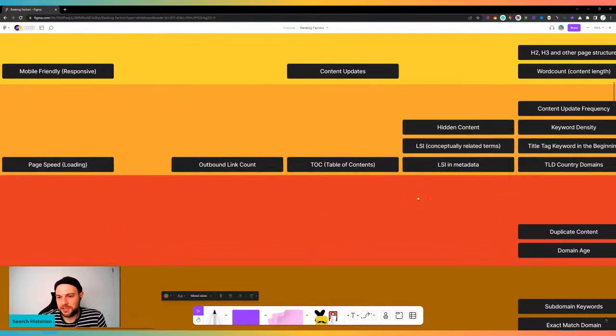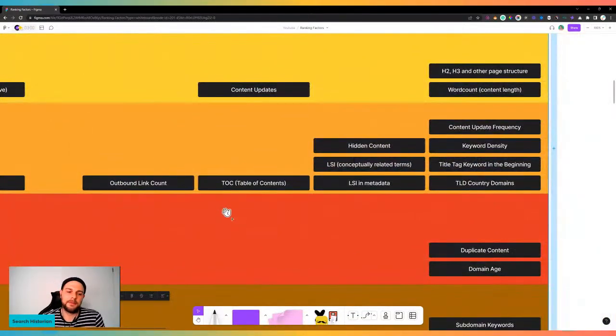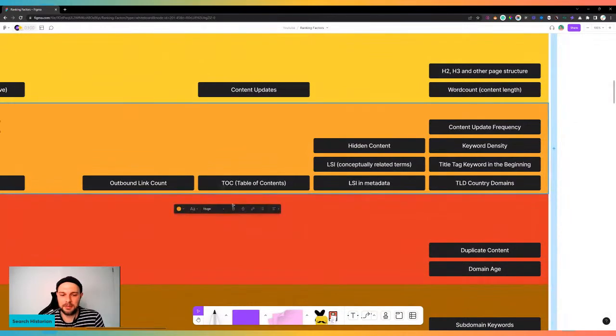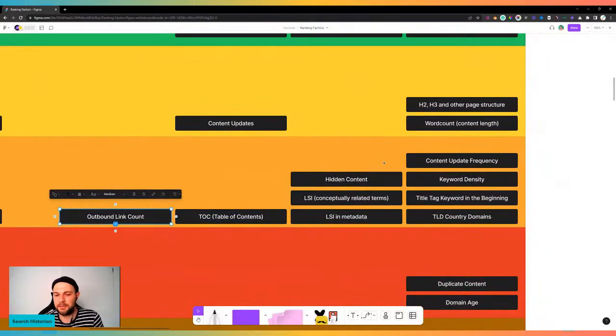And then we're going to just finish it off. All the stuff that we put in the signals, so we just moved two things here, table of contents and link count, that I before put more up, but now we're going to lower it. Things like conceptually mentioning what you're talking about, using direct language, using words in a way that somebody who maybe doesn't know anything about the topic would understand, and explaining some details that might be obvious to you, especially if you're an expert in your industry, but maybe not obvious for every user.